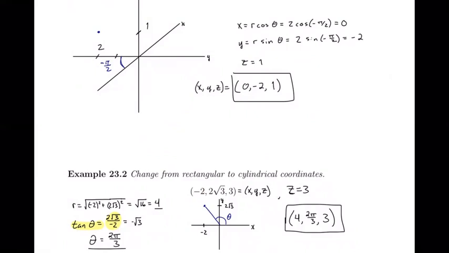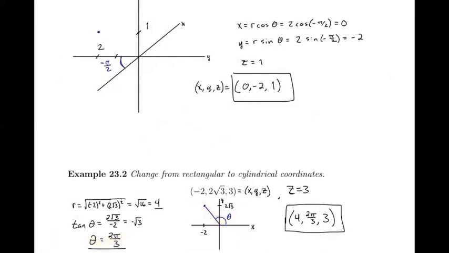However we evaluate that, or recall that, this is the angle 2 pi over 3. So in other words, that is an angle that satisfies this equation. If we just used arctangent, we would end up with an angle down here. It would be negative pi over 3, thanks to the range of arctangent and how it's defined. But we know that we must be in quadrant 2. So whatever this angle here might be, we have to add pi to it and bring it back around to 2 pi over 3 as we got. However you go about finishing the details of that is fine, but we do need to be in this quadrant. So we know it's 2 pi over 3.